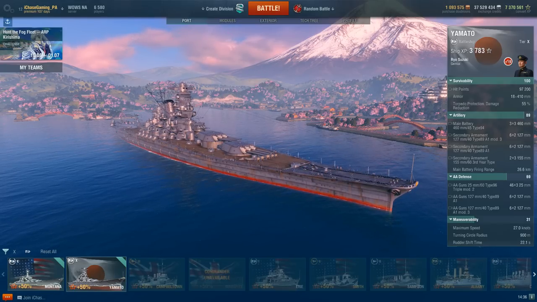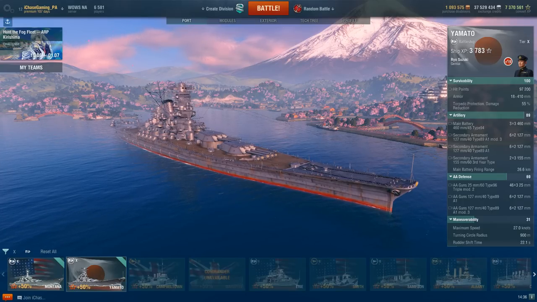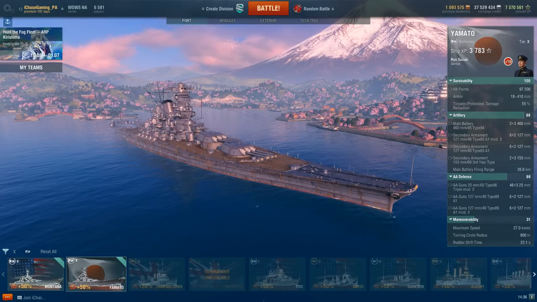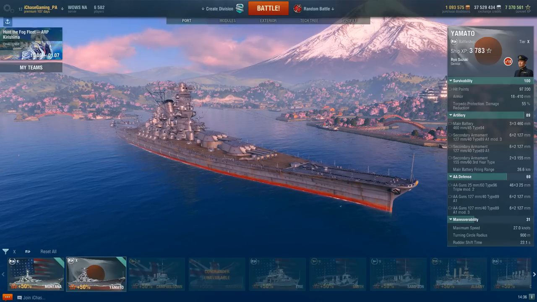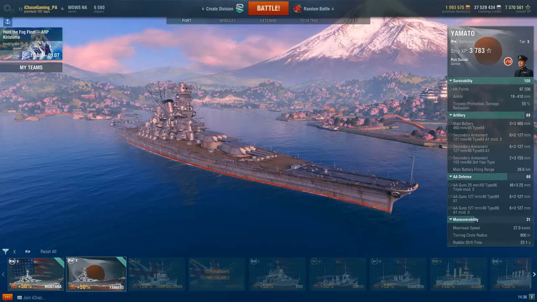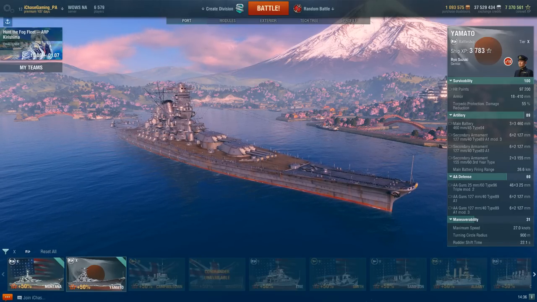So if you want to go for a full secondary build, the Yamato has a very, very terrifying secondary punch as well. You basically have the equivalent of two Atlantas strapped to the side of your battleship. And if you get the proper captain skills, they all act like small lasers in terms of dispersion. So if you're a destroyer and you get spotted within the secondary range, good luck trying to get away.